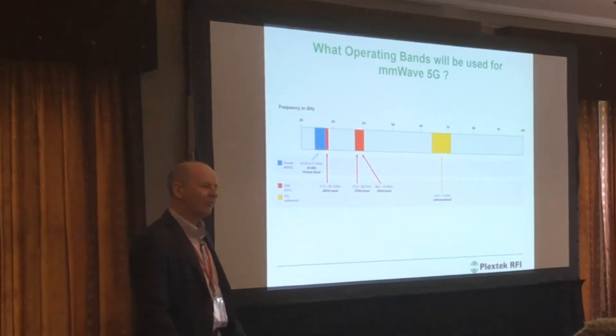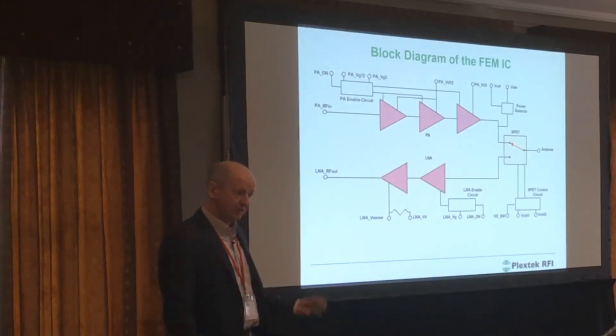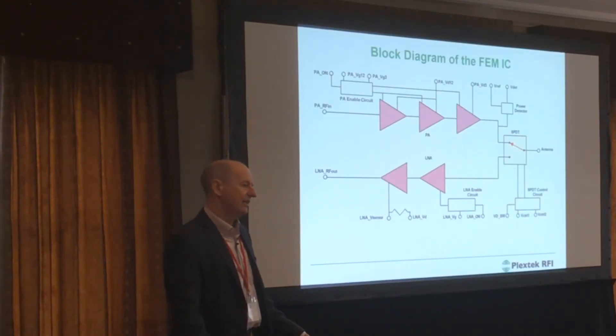It's a great opportunity if you're involved in developing new products, because no one's really sure and no one can afford not to back the right horse. So this is the FEM we designed — all on a single chip, realized on a 0.15 micron e-mode pHEMT process, meaning positive control throughout, positive bias throughout. We've got a three-stage PA operating in class AB, because our client was specifically interested in best PA performance at an IMD product ratio of minus 35 dB, which amounted to about 7 dB backoff.